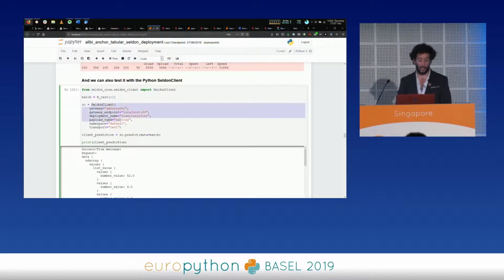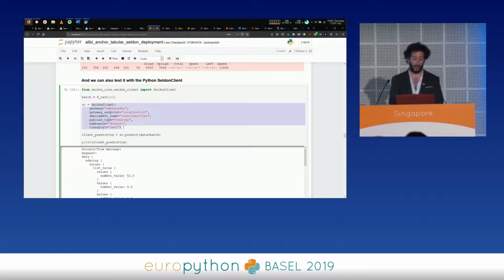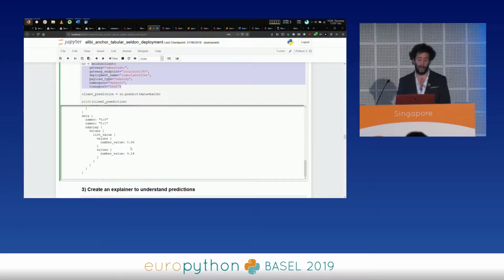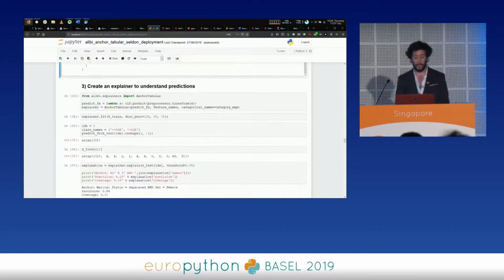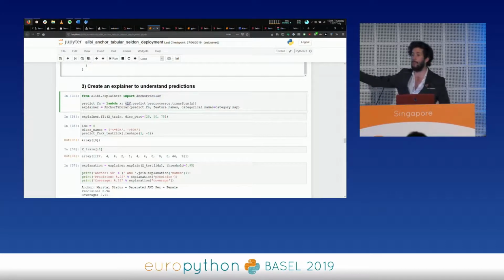In here, we're just using our Seldon client to also get the prediction. So we're literally just sending a request, and this is the response, which is the same as the curl. But yeah, we're going to create an explainer, using Alibi and the anchor tabular explainer. For this, we're going to take our classifier, that random forest predictor that we trained before, and expose the predict function, and feed that into our anchor tabular, right? Because it's going to be interacting with the model as if it was a black box model. It's only going to be interacting with the inputs and outputs.